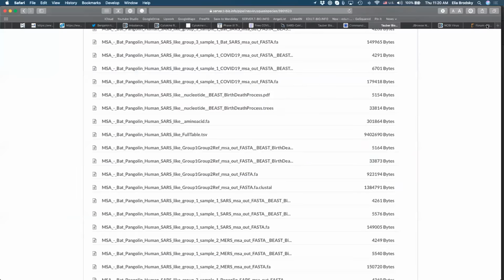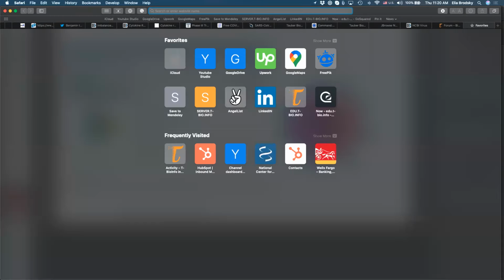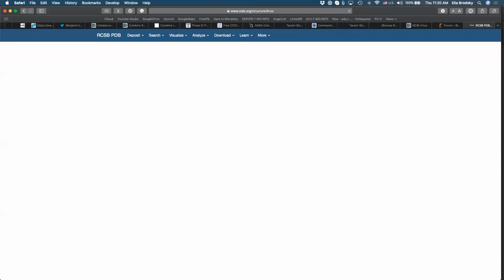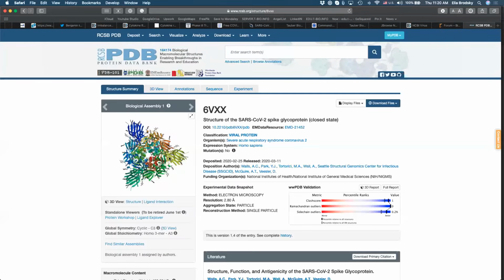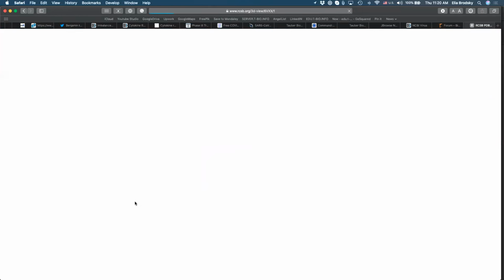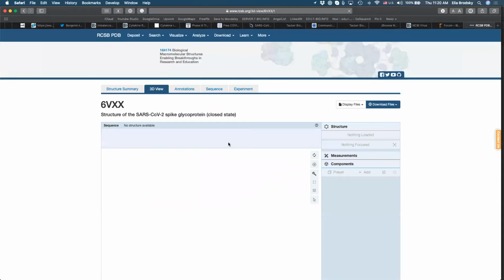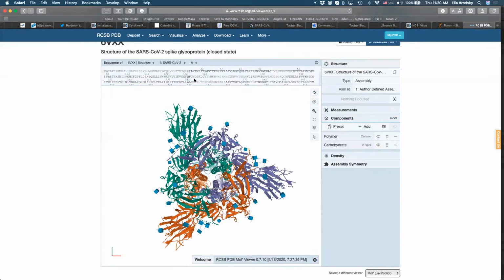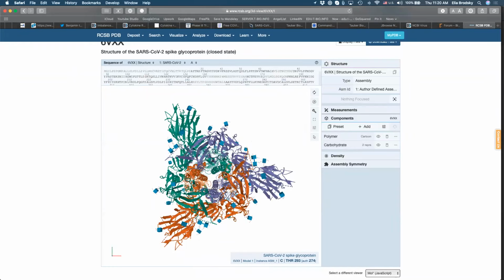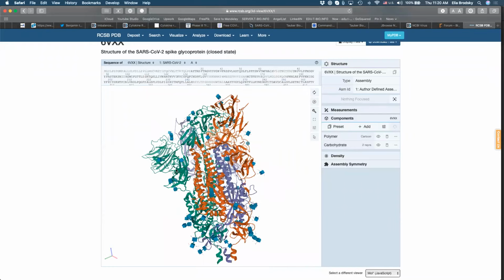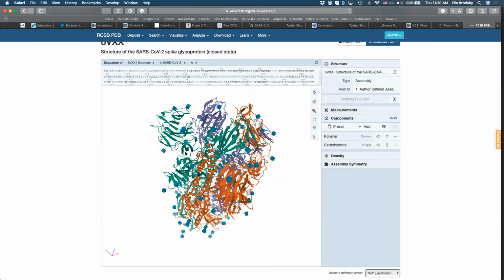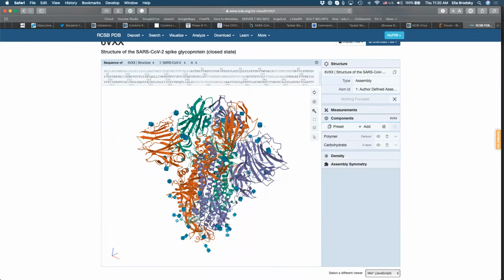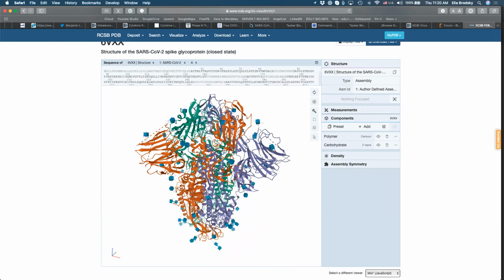The link that I posted right there in chat, you go to PDB. You can read about how this structure was created. You can also learn a lot about what the structure looks like and play around with it and actually see the different elements. So here you have the sequence. Here you have the protein that you can kind of spin around.